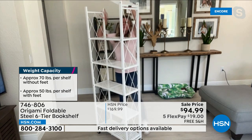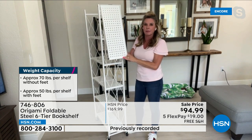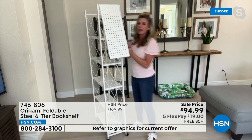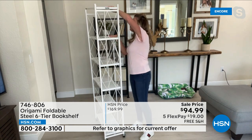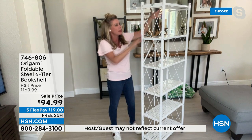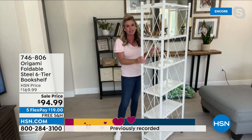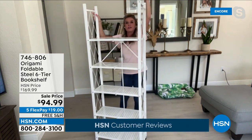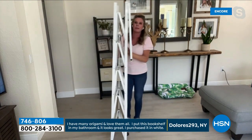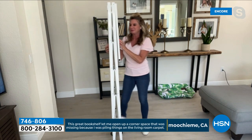One of the reasons they added that perforated top is for exactly how Helen uses this outside. If you've got this outdoors with your herbs, plants, succulents, or orchids, you want to water them — the water drips right through because of all of those little holes. Remember, this will not rust, it won't chip, it won't corrode at all. And if you're not using it for just seasonal use, it folds down to basically nothing.